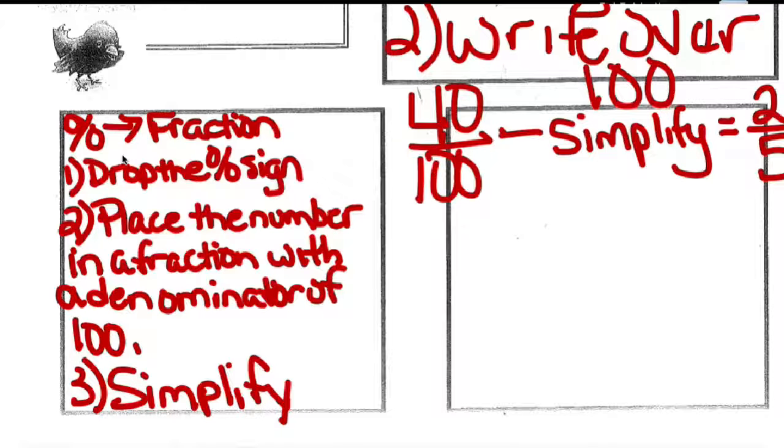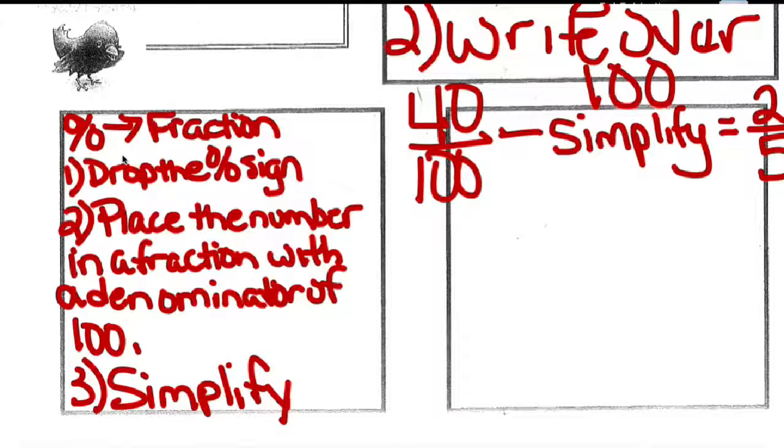Percents are really important. In case you already didn't know, percents we use all the time in real world. We use them to find out the discount on things. We use them to figure out tips when we go to a restaurant or get our hair cut, anything like that. It's probably one of the most common things that you will use with math. Okay, so now let's go ahead and do an example.